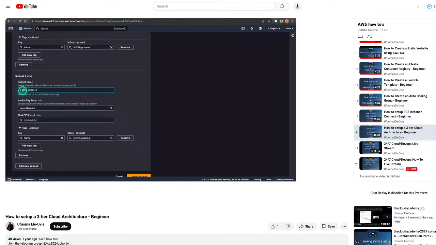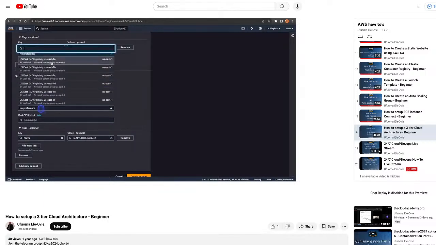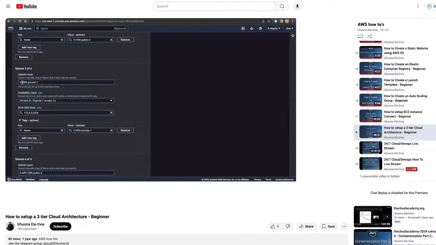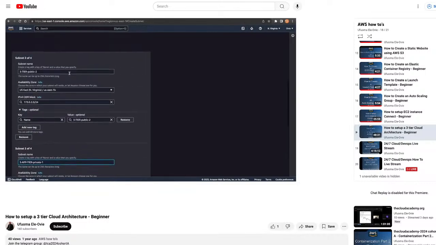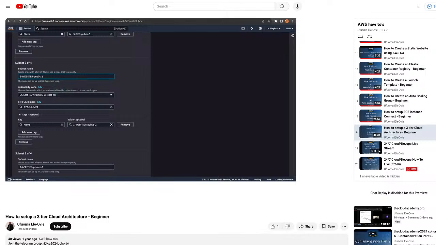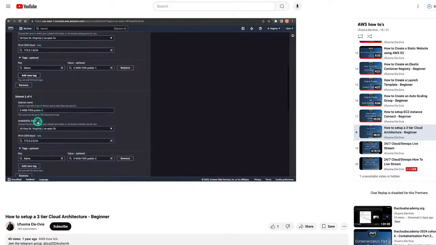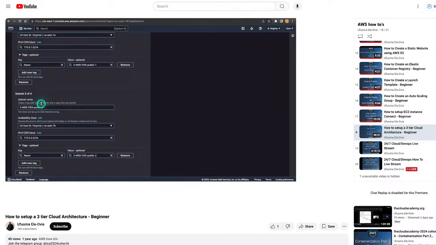What I will do is I'll change the names when I'm done. I'll assign my CIDR block. So I'll just change the name to follow my tiers so that it's easy to locate which subnet is in which tier. So we have two web tiers, which are public subnets.